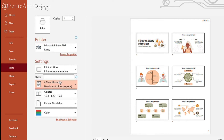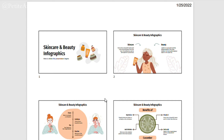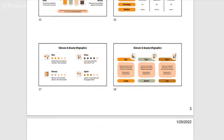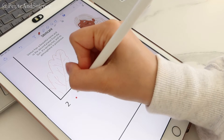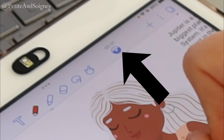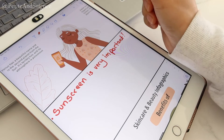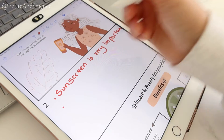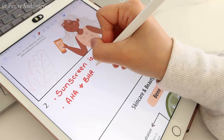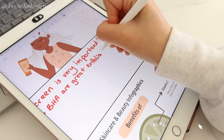Saving it as a PDF document lets you store it on your desktop or wherever you want. I usually do six slides per page for classes where I don't take a lot of notes, but if I need more space I do four slides per page. I usually email the PDF to myself, then open it on my iPad, transfer it into Notability, and start taking notes. I also record the audio while taking notes — when you audio record and simultaneously take notes, the text actually links with the audio.